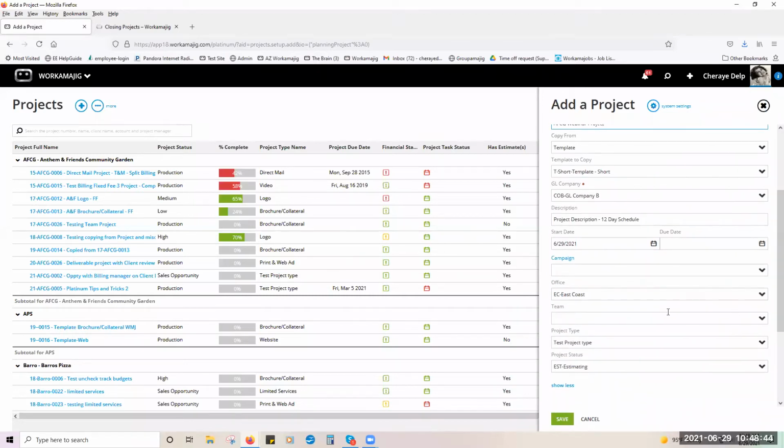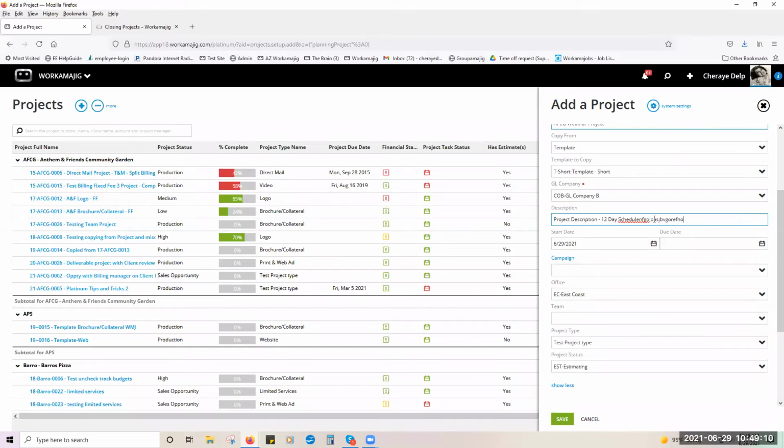So as I scroll down, you're going to see my description. So I actually had a description on my template. So it's automatically copying over as well. You guys can change this. You can add a huge description. This will continue to go, and it'll continue to get larger and larger. So you could even put, I've seen clients put paragraphs in this as well. So again, totally up to you.